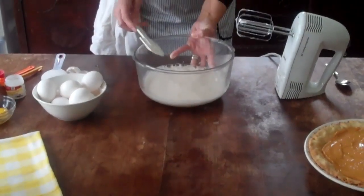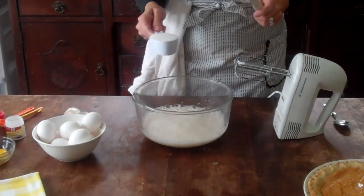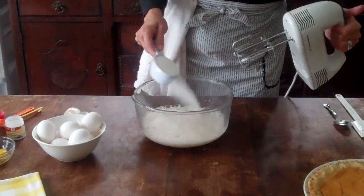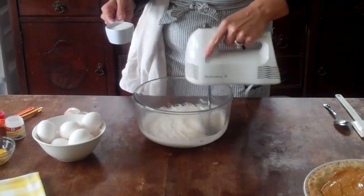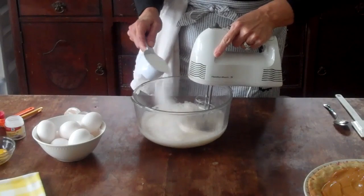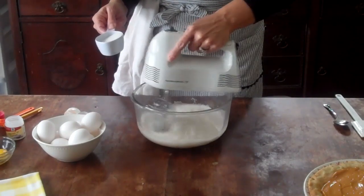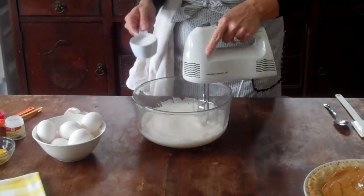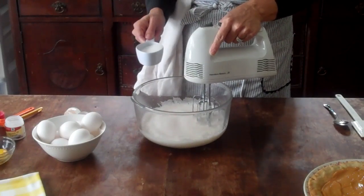Now we're going to gradually add the sugar. I have a ½ cup of sugar, and we're just going to gradually add it in just a little bit of it at a time. Get the rest of the sugar in here and beat it up, and I'll be right back in just a minute.